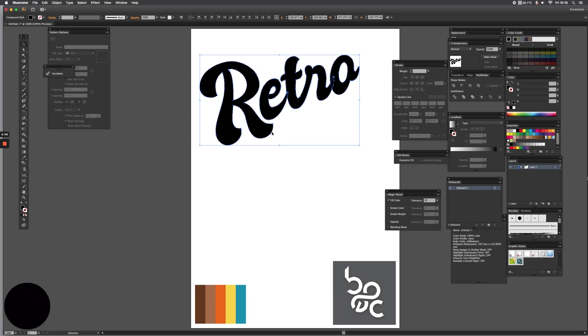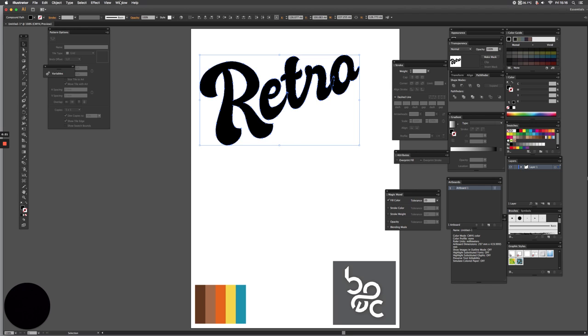So now select it all. You see here where it's copying across the other letters. Now if anything happens, you select something and put a stroke line, it's going to put a stroke line in there and it's going to look a bit weird. So you want it to be one thing.